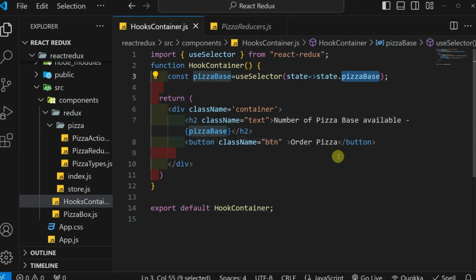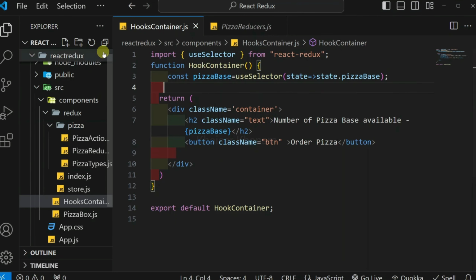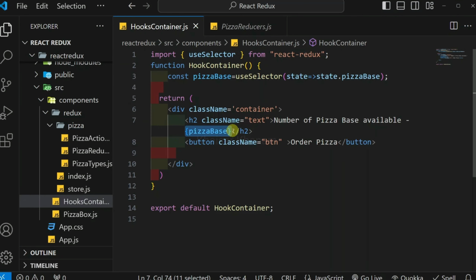Using this useSelector, we have applied the same concept that we have seen in mapStateToProps. But inside mapStateToProps, the properties will be passed as props to the component. Here, directly using useSelector, we get access to our Redux state, and from that we are getting access to properties, and that final value we will be storing inside one variable, and after that we are going to display that variable in a component. So here we have accessed the number of pizza base available inside the Redux state and stored it inside this pizzaBase variable, which belongs to this React component. After that we have included it in JSX and we got the result.